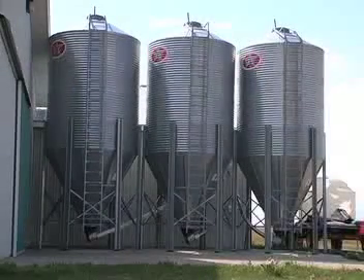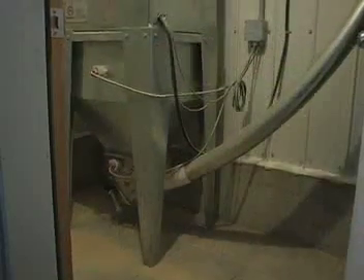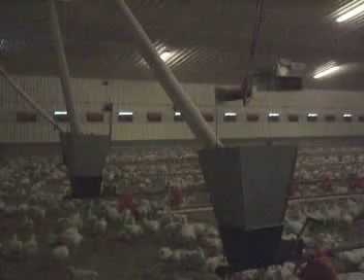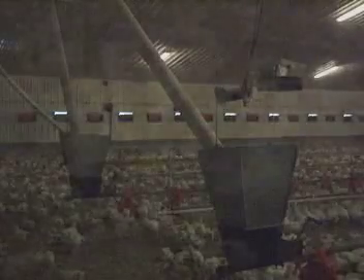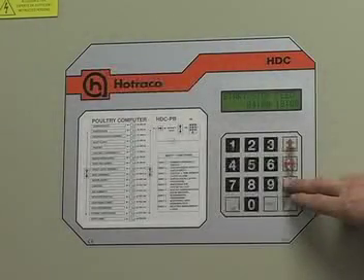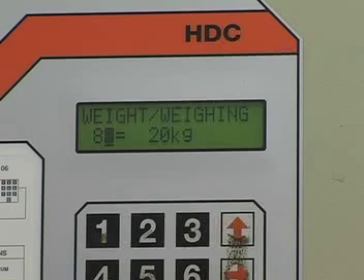Broilers are never fed growth hormones. Birds are fed with automatic feeding systems. Broilers are allowed to eat as much as they want at all times, and the feeding system is set to fill the feeders automatically when feed levels become low. Birds have access to clean, fresh water through automatic systems. Water nipple systems have replaced other methods which traditionally provided water in cups or troughs, preventing water wastage and bacterial contamination. Birds are weighed regularly to ensure they are meeting their target weights, either manually or by using automatic scales where the birds step on scales and a computer records the data.